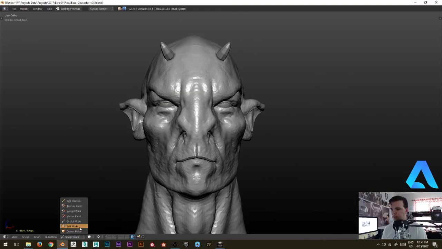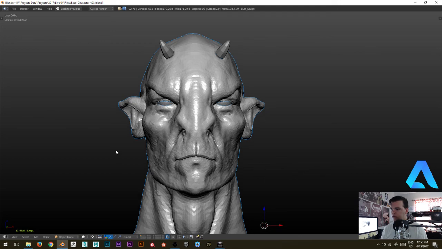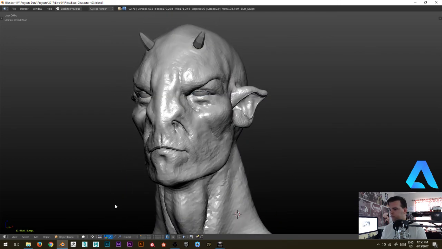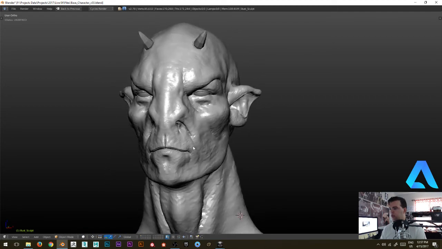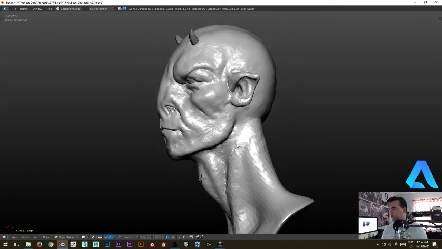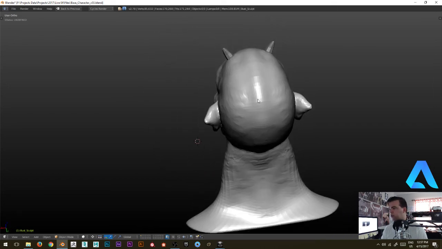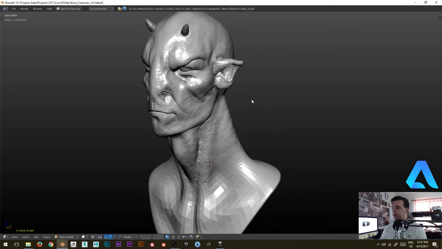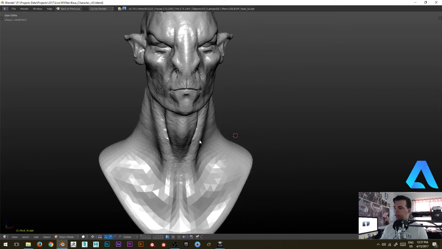Okay, let's see. This one and this one. Oh yeah, I can actually see the difference. I've got to work a little bit more on the head and this area right here, and then we're done sculpting in dynamic topology.